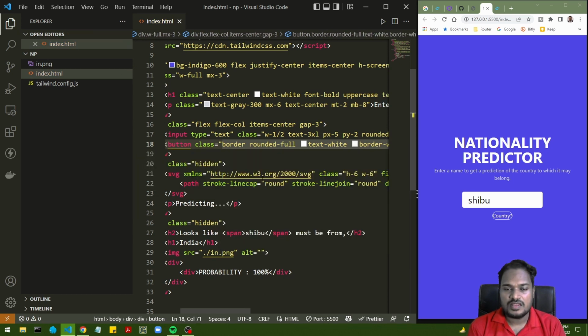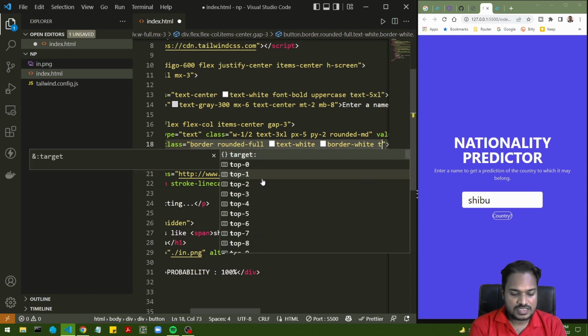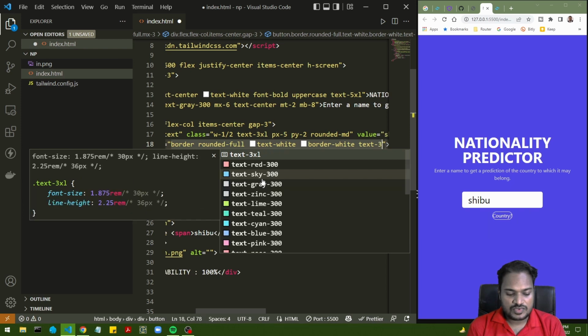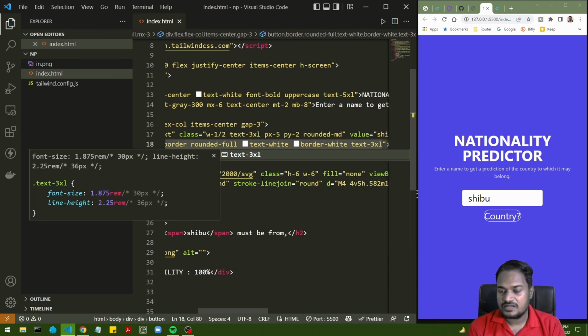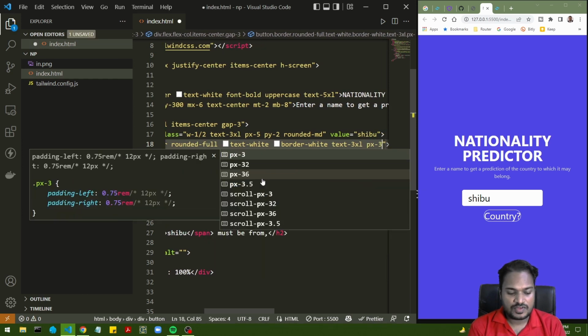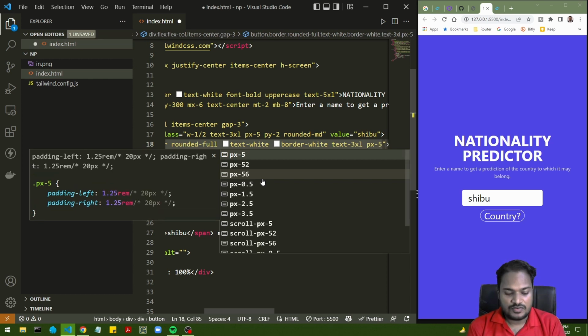Okay, then once that is done, let's increase the size of the font. So text 3XL. Okay, and let's give padding X of 3. I think 5 will do.